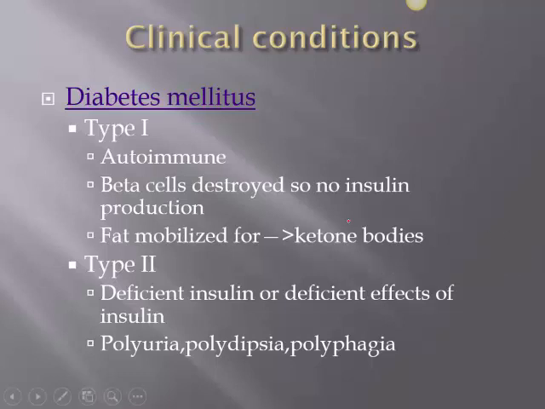So type 1, though, is autoimmune. So here the beta cells are destroyed, so there is no insulin production at all, okay? Now the body still needs ATP. So what happens is that the body utilizes fat to produce ATP, because fat and proteins can also produce ATP apart from glucose. Glucose is the first source that the body uses for production of ATP, but if it cannot utilize glucose, because glucose cannot enter into the cell since there's no insulin, fat and proteins can enter the cell. It will utilize those.